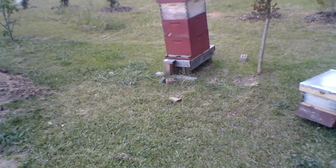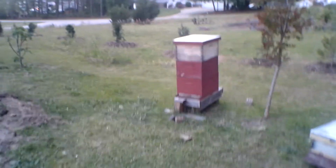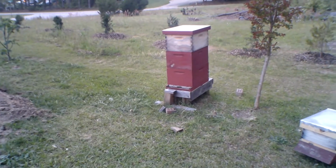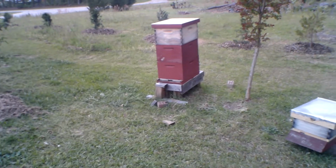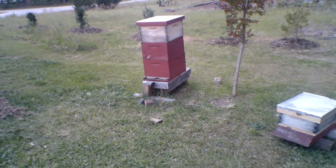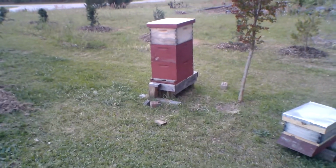Came back to check on it this morning. All the bees have gone down into the hive, and everybody's happy. So apparently it was just a matter of they didn't like having no brood in the bottom and it all being in the middle. So once I fixed that, that seemed to have satisfied the issue. Hopefully. I haven't seen them swarm since, so hopefully that fixed that problem.